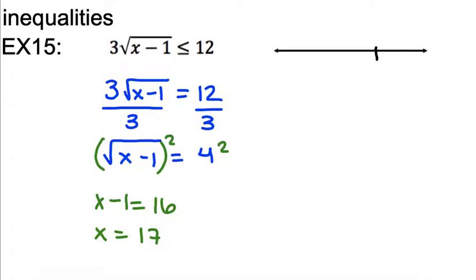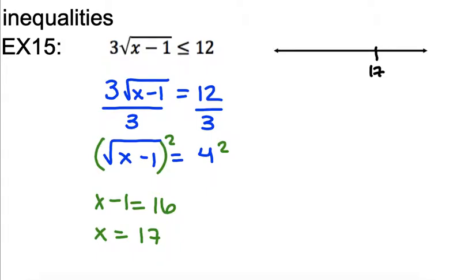Now, there is something we haven't really looked at before that we do have to look at here. That's what's called domain restrictions. Now, we could say that x could be everything but 17 or everything with 17, but we have a problem with that. Because if you look, you're taking the square root of x minus 1. And if x was a negative number, we'd have a square root of a negative, which would yield an imaginary solution, and we don't want imaginary solutions.